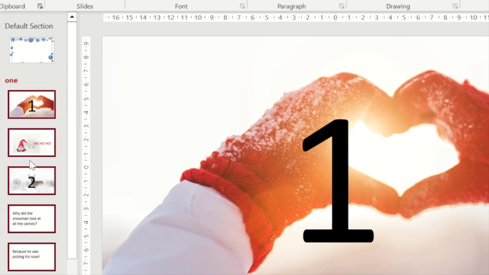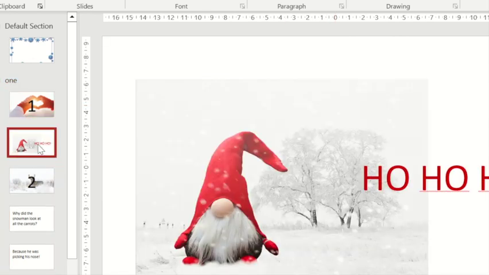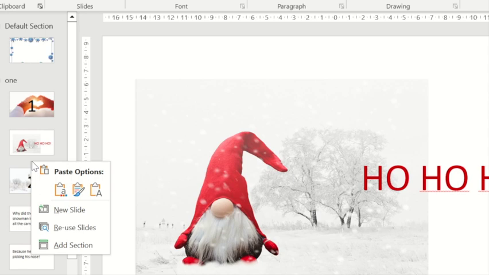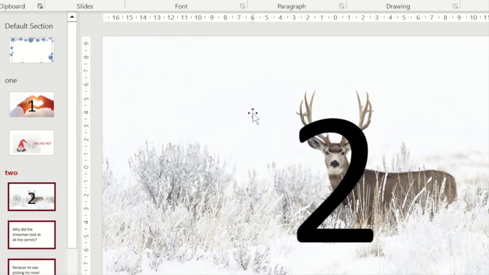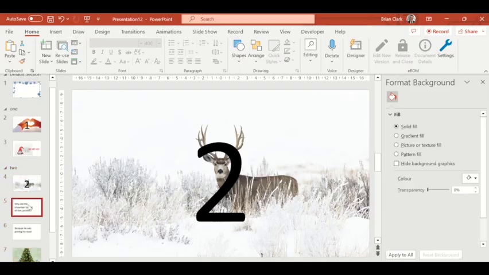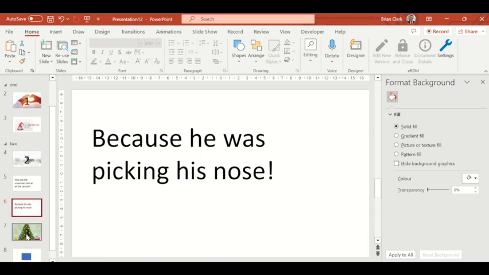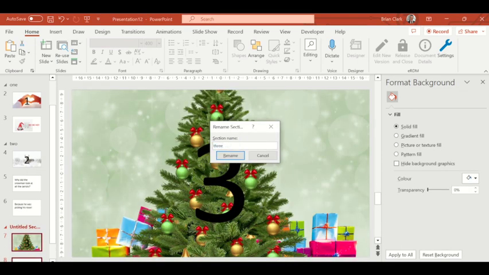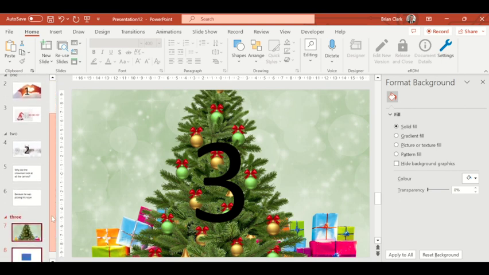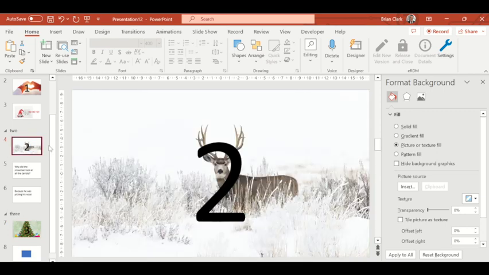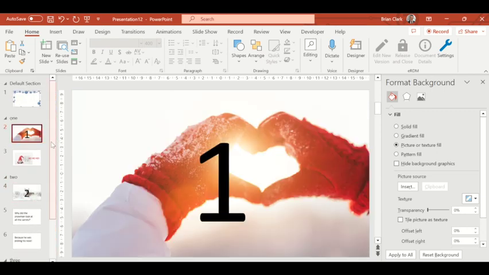Then I'm going down to where the next section is, which is between these 2 slides. So this is the end of section 1 and this will be the start of section 2. So click between these 2, right click, add section. And we're going to do section 2. And then down here, down here, down here, and then click in between these 2, right click, add section. This is going to be section 3, and you would keep doing that until all your slides are chunked together. Now, as long as the first one in each section is the picture with the number on it, this is going to work a bit like magic.